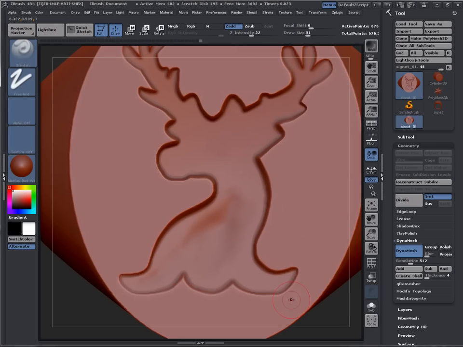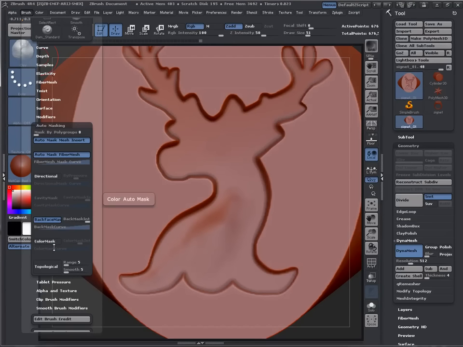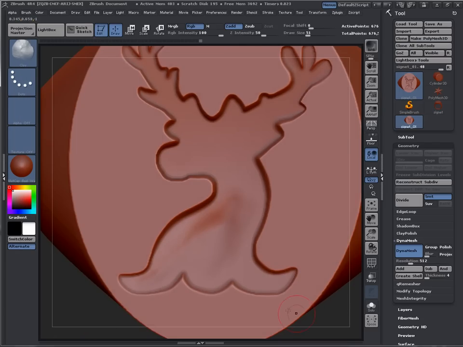I might switch to the clay tool just because I'm kind of familiar with it. Again, brush, backface masking, there we go. And it's a little bit intense there at the moment. Yeah, I like that better. So this is kind of between building and subtracting here. Again, I work with a fairly large brush to just start in some basic detail.